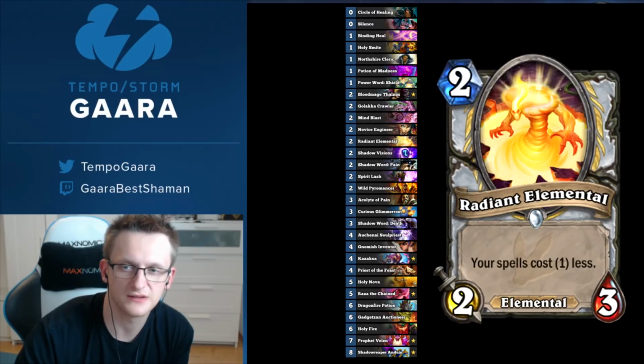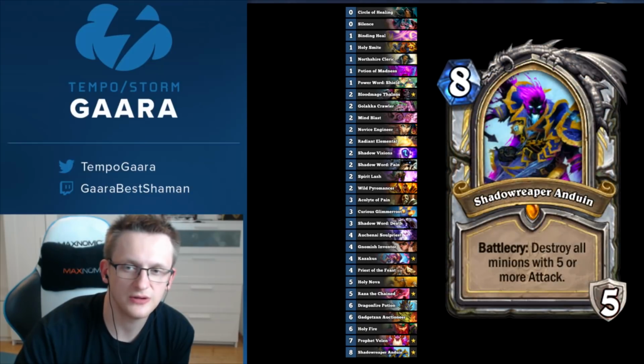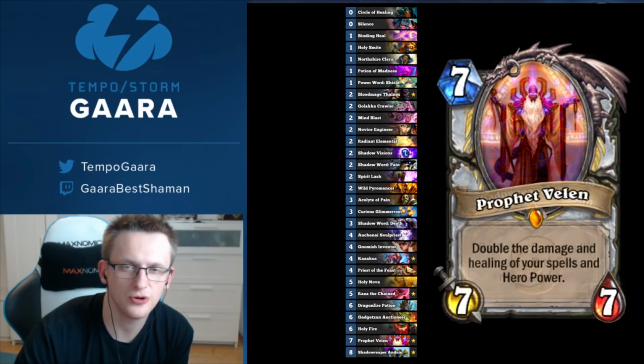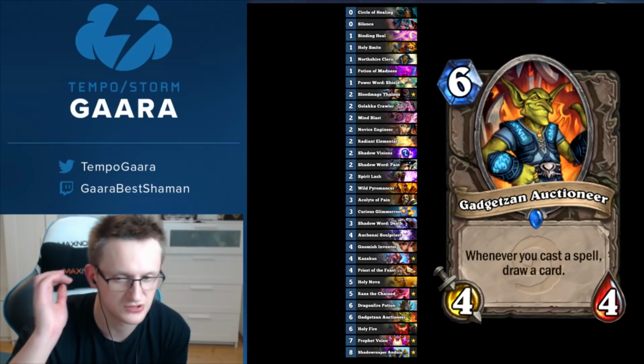So pretty standard with the Silence as well, a very powerful card right now. You don't just have to get value out of the Silence most of the time, because after the Razakus Anduin got established, it is basically an additional 4 damage in the Velen turn when you're trying to kill your opponent. You can draw cards with the Auctioneer, with the Silence. It's just so many different uses with it, which is just great.